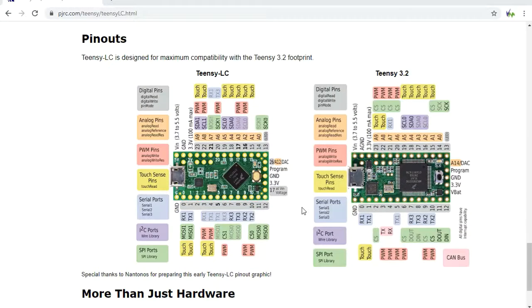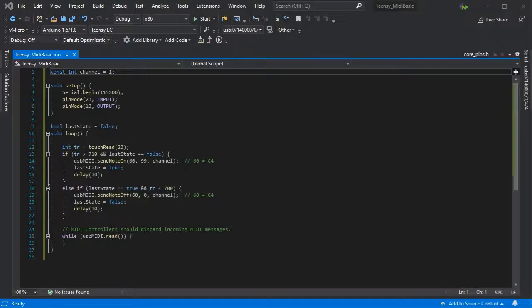So here we're going to be using the Teensy LC board, one of the many Teensy boards, which has the touch pins shown here in yellow, where hardware capacitive touch is supported, which gives much faster readings than if using the capacitive libraries and additional resistors.